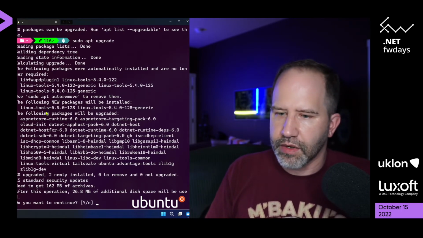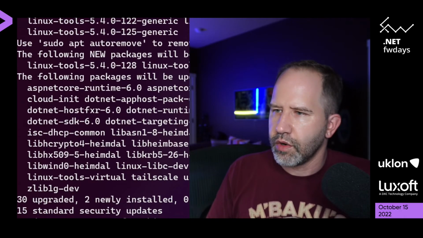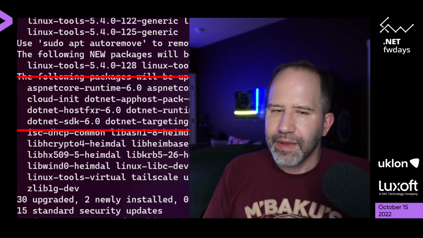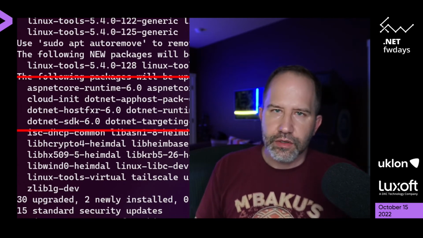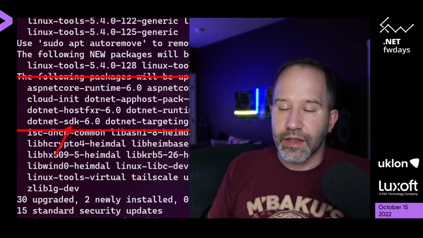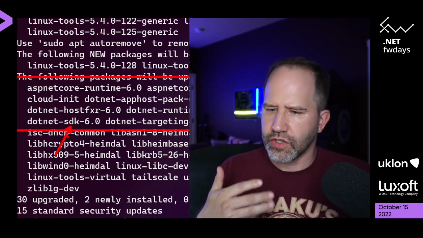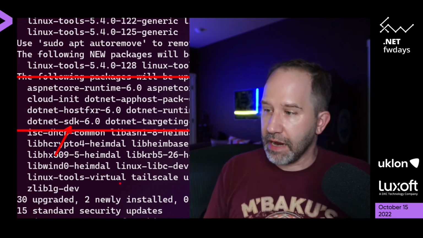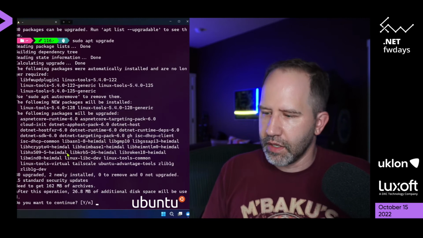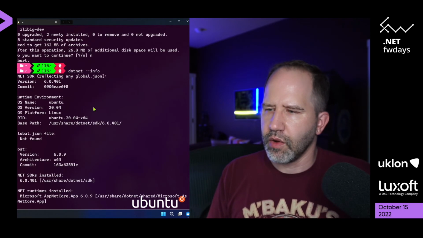Here's where we start talking about .NET. And thanks for sticking with me because I think it's worth understanding these things. Notice I'm actually getting updates from .NET for .NET and the .NET SDK using my regular Linux tools. .NET in this context is just another member of the family, and that's really important to point out. So I'm going to say no in the interest of time, and I'm going to say dotnet --info, and we're going to take a look at what .NET we have here and what's going on.